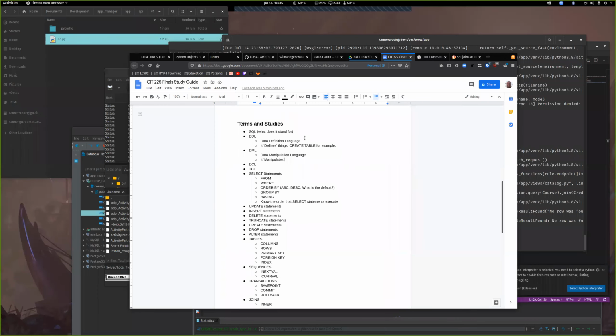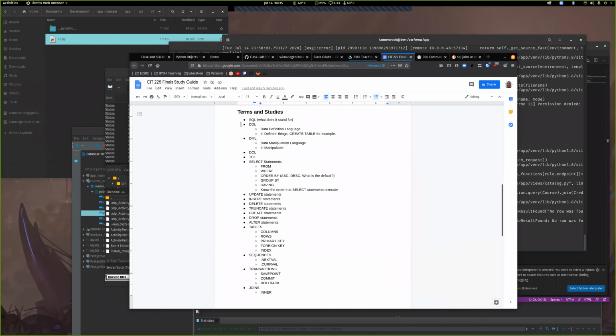So if we go back to our stuff here, maybe under DDL, and like I said, whatever works for you, that's what I would do. For me, with data definition language, I don't have to necessarily write down all the terms for DDL because I try to generalize it. For DDL, it defines things.